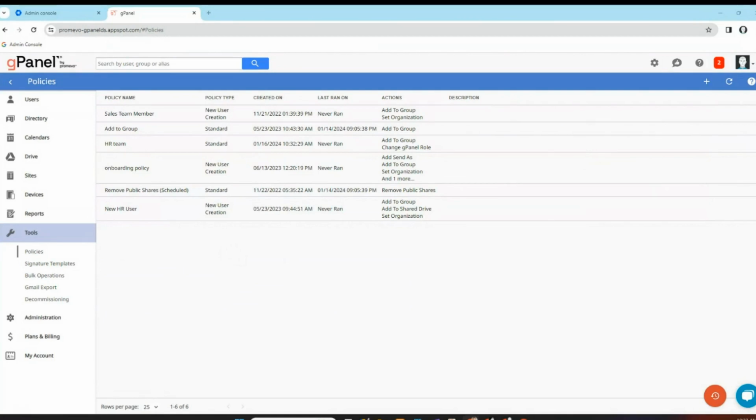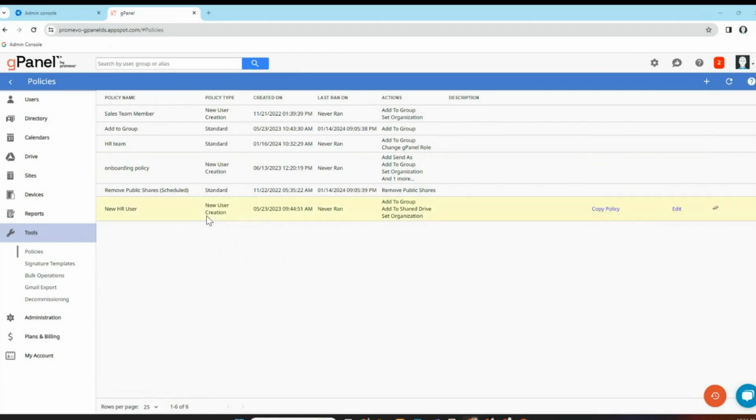And I'd also like any Gmail messages sent to the new user from the HR group to be flagged with a star next to it, just to signify it's important. And then I'd also like to have a label automatically created in the new user's inbox from the very start of when they start their Gmail service.